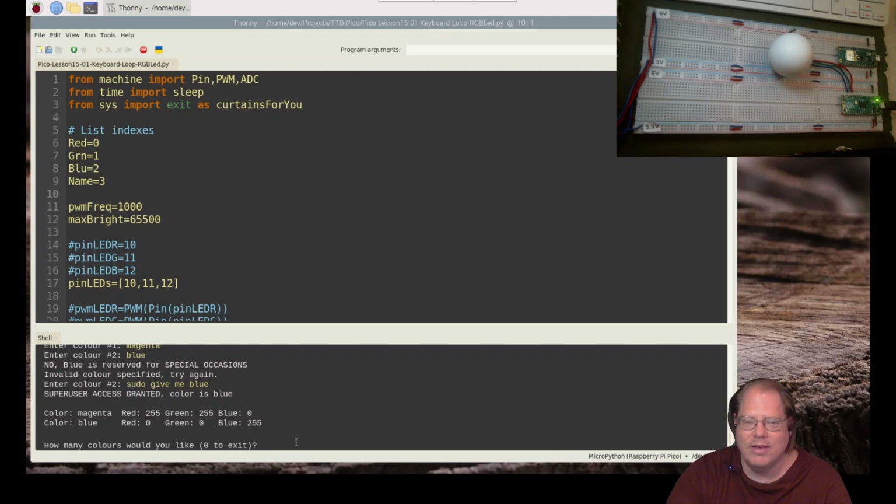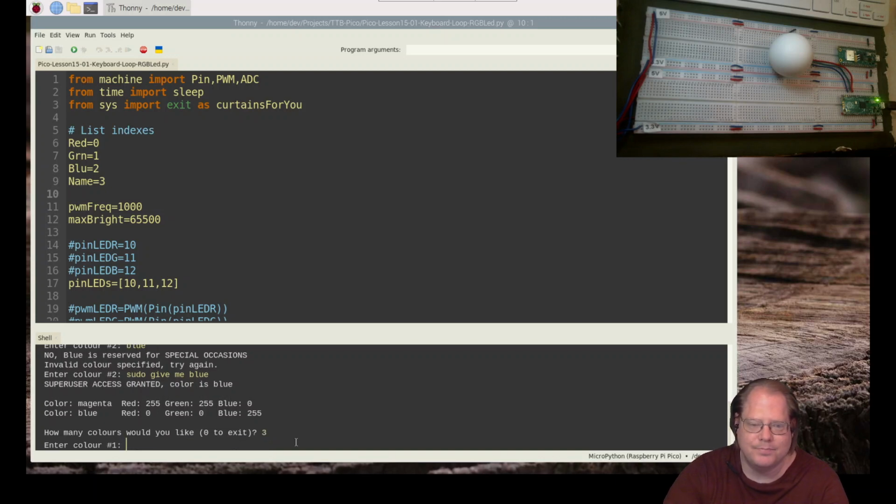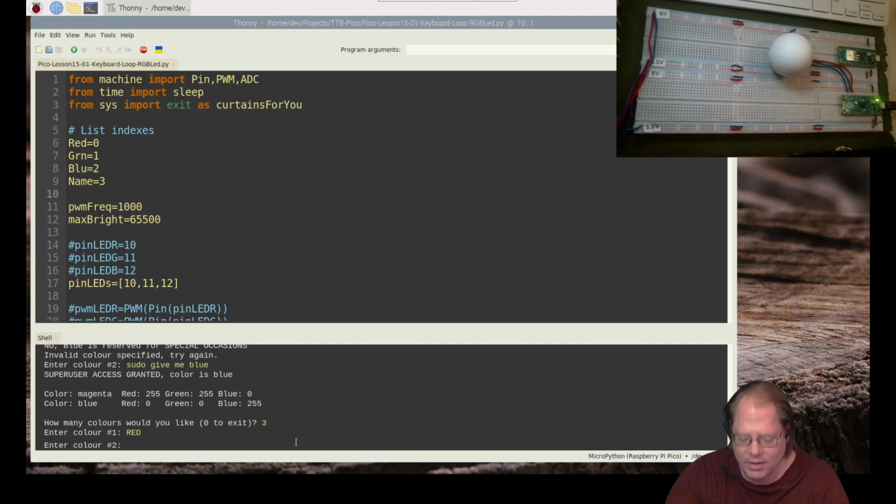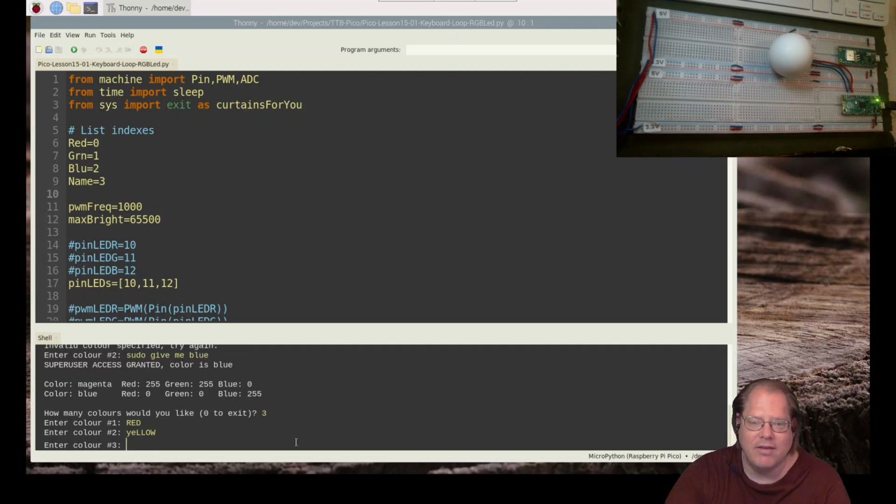So that's pretty straightforward, but one of the challenges when taking user input is trying to predict strange or invalid things that users might do. So let's do some invalid things. I'm going to pick three colors. And the first one is going to be all uppercase red. The second is going to be kind of a mixed case yellow. And the third one is going to be purple.